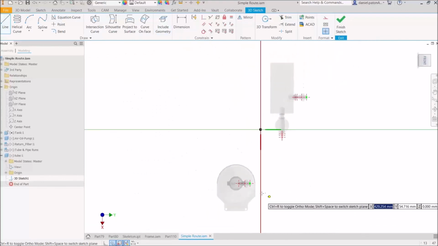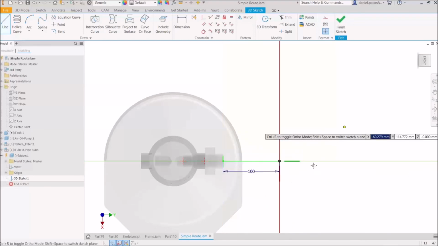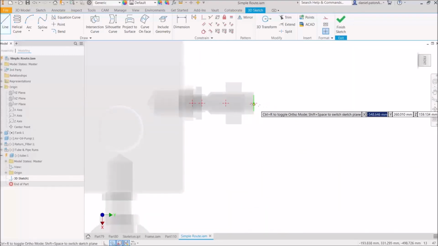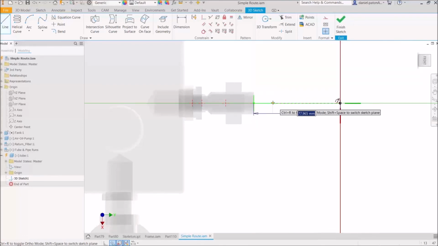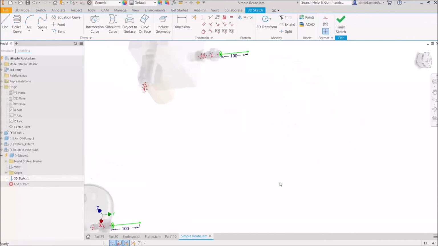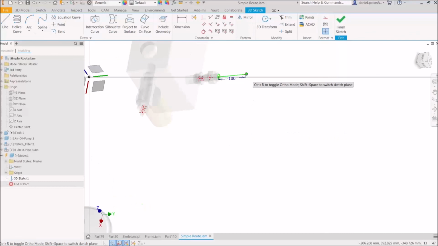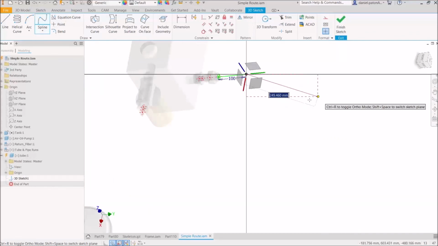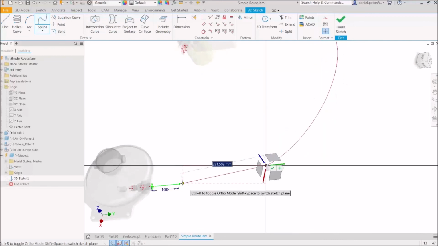I could then go and create a line on that. So I could just go onto that point there, and I could create a line, and let's make it say 100. And I could come to this side here, create a line, make it say 100 as well. And then from there, I could link those two together using a spline. So I could go here and I could create a spline. Let's say I want to just draw a spline in there.